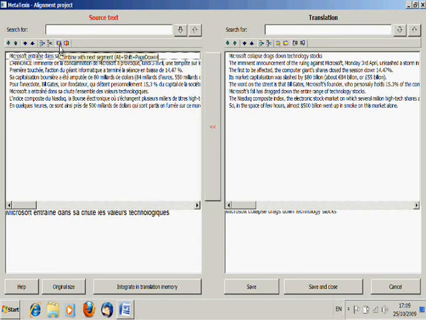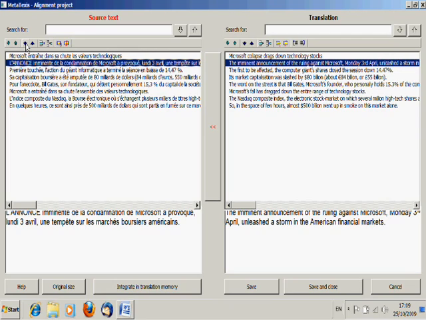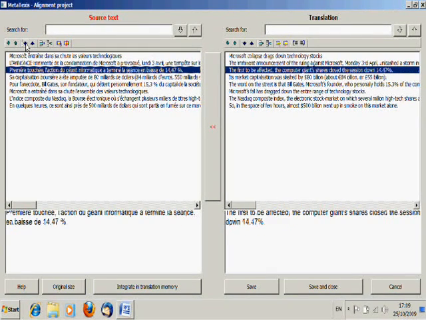More usually, though, the two kinds of operations are combining two segments or separating segments at the cursor position. And these options are available on both sides, so in the source text and the target text. So it's just a matter of working your way down the file. Each segment is visible in the lower window, and you can check that the alignment is as you would expect. Now, I've previously done this, so I'm satisfied that the segments are okay.